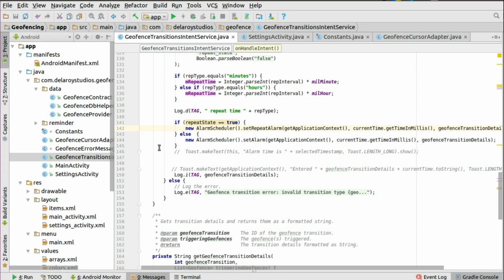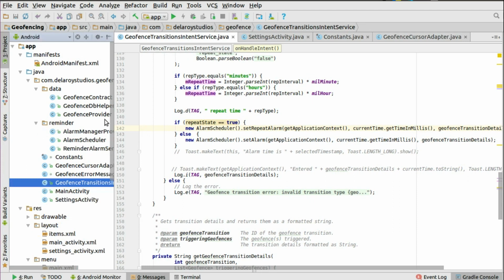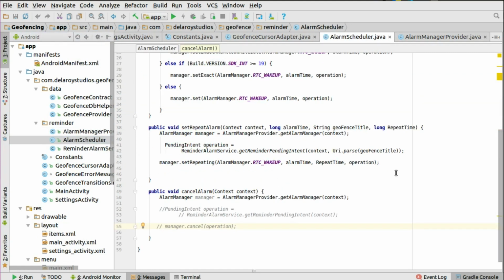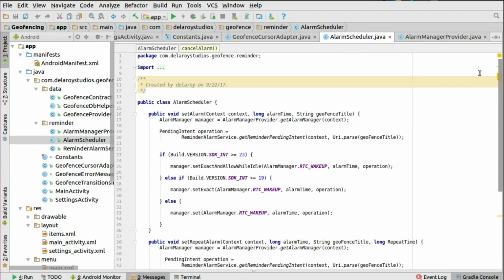After that, let's look at our reminder, where we have the alarm provider. This is just boilerplate which can be replicated in different aspects you need. You have your injected alarm manager, and you get the alarm manager. Where I really want you to focus is the scheduler. In the alarm scheduler, that's where you have the methods that were triggered right there from the Geofence transition. The set alarm method just sets the alarm. What are you taking into consideration? The context, the alarm type, the Geofence.